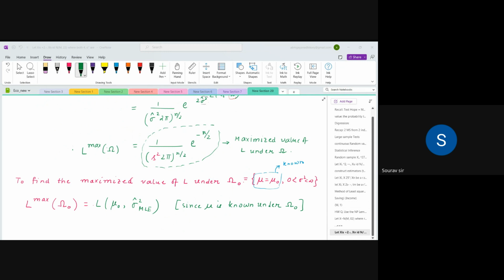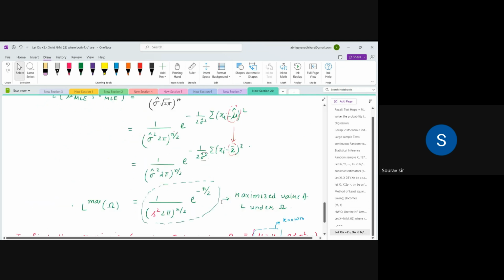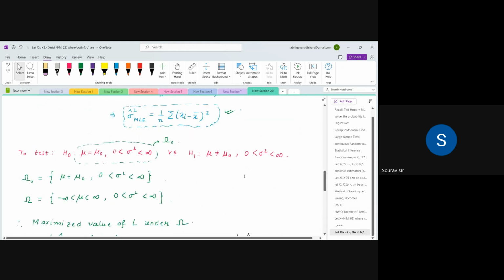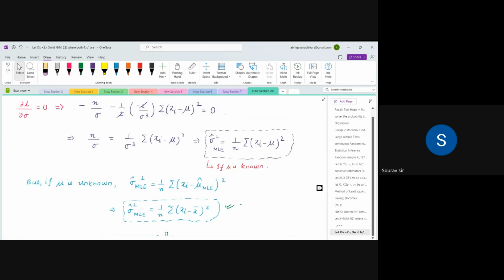Okay. So since mu is known under this set, you need not replace it by any of its estimates. You can simply put down mu naught in the place of mu, and you will be replacing the maximum likelihood estimate of sigma square. But again, under this mu is known, right? So what is the likelihood estimate of sigma square that you will choose? The first one. Am I correct? All of you agree? It will be summation xi minus mu whole square, not the x bar one. You know mu, so you can simply put that in the expression and get to the estimate.